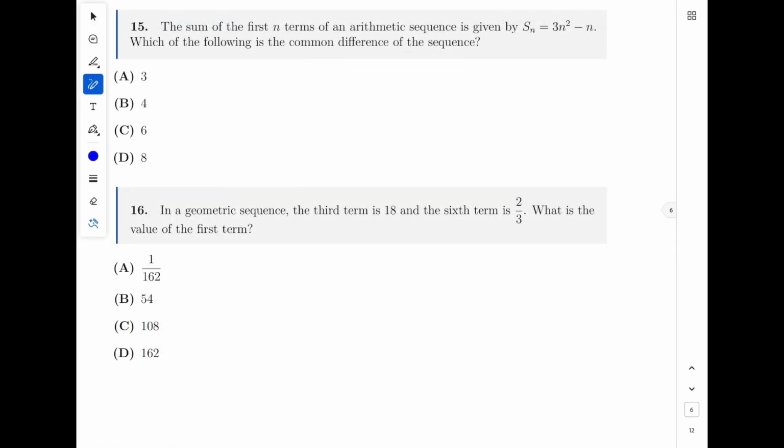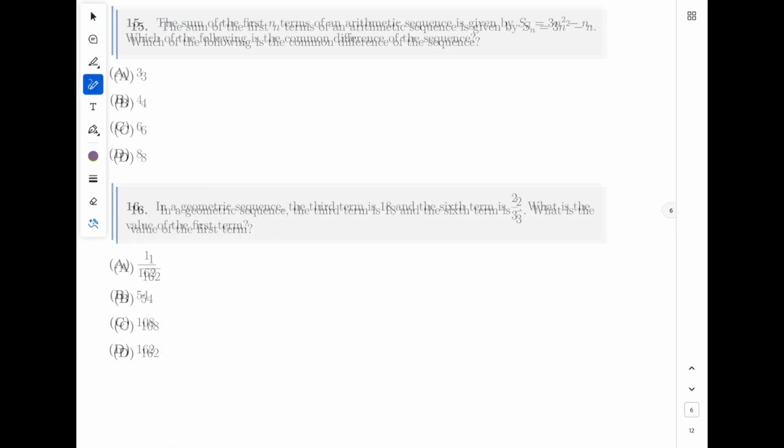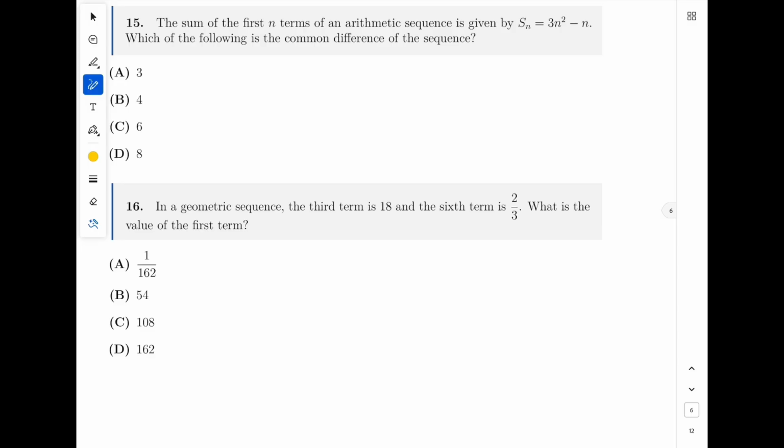Alright, question number 15, have a try. Now, if I'm being honest with you, I don't think 15 or 16 are the closest questions which can be asked on your AP Precalc test. When I gave my test, I don't exactly recall what AP I was asked or what GP I was asked. So I'm trying to be as relevant as possible. Keep in mind that this isn't something which will come sure shot. It's just something to practice.